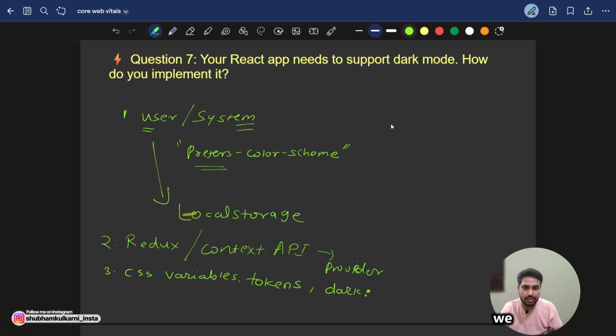In the classes, we have this dark attribute, so that the classes declared with dark will be applied when the root element has the theme declared as dark or light. That's how it works. The main expected thing from the interviewer is that the theme state should be global. You should never define a different theme for each and every component. The theme should always be global, so that whenever you toggle it in the global state, it will be automatically reflected at the children level. This was the answer to question 7.